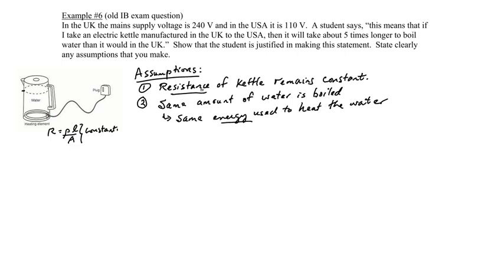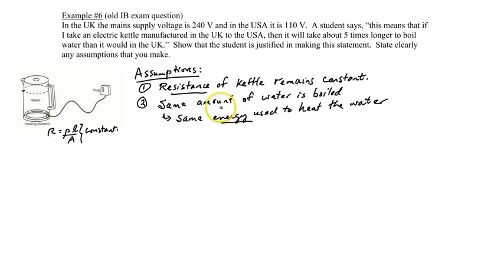But what is different is the current that is going to be flowing through the wire, because we're going to have one that is at 240 volts and one that is 110 volts. And remember that voltage equals current times resistance, and so the voltages are different, the resistances are the same, so the current must be different because the voltage is different. Secondly, the power will be different as well. The rate that you heat the water in the US will be different than the rate that you heat the water in the UK.